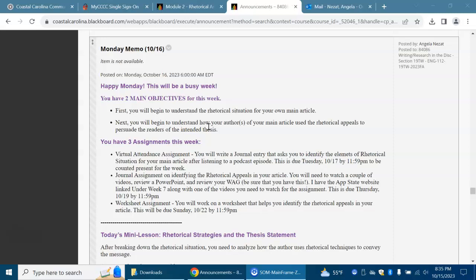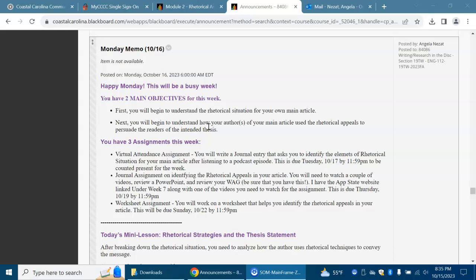Other experts are. And so what you're going to be looking for when you read through this article and what you're going to be writing about is whether or not the author of your article successfully uses rhetorical appeals.